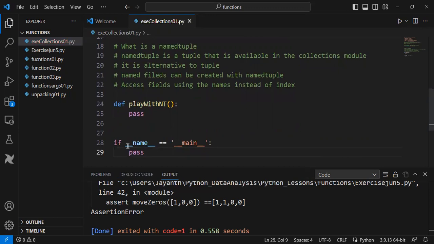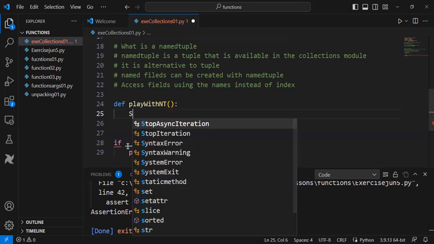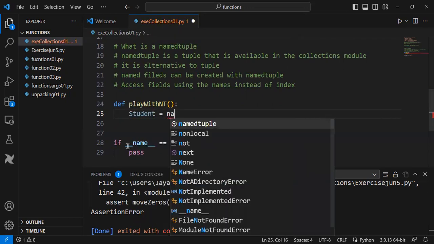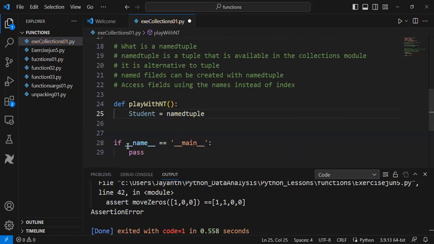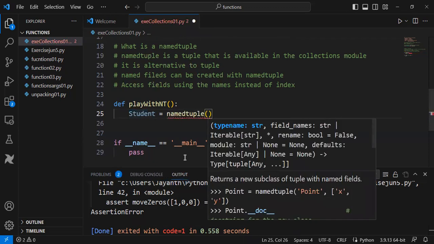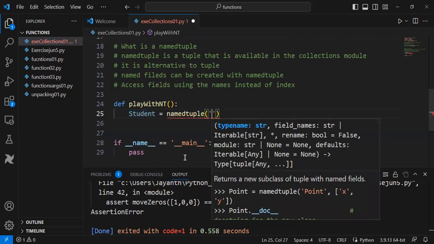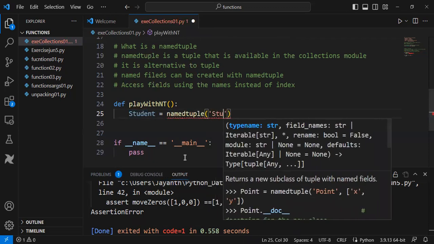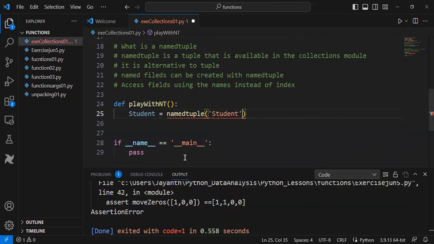So now we have named tuple, right? So let's try to create our named tuple here. I say st1 is equal to, that is the variable name that I use. Even before that, I have to do something like this. I say student, and then I create the named tuple. This is what would be used to represent a named tuple. And then what is the name of the named tuple? I call this student. Okay, I represent the same thing.